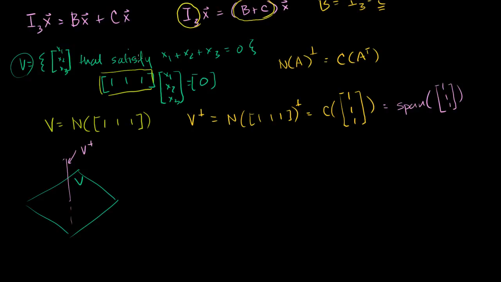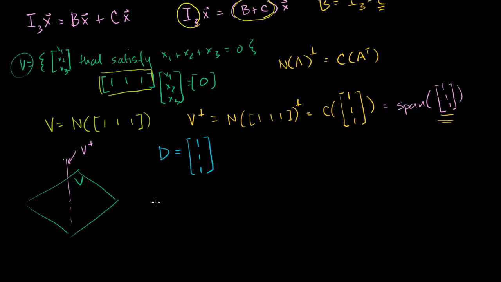So let's see if we can figure out. So remember, the projection, let me do it this way. This is the basis for V's orthogonal complement. So let's construct some matrix. I don't know, let me use a new letter that I haven't used before. Let me construct some matrix D whose columns are the basis vectors for the orthogonal complement of V. Well, there's only one basis vector, so it's going to be that.